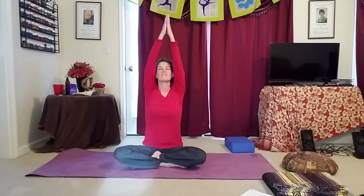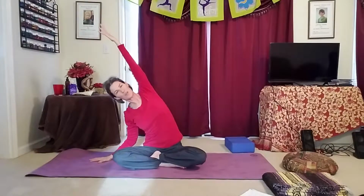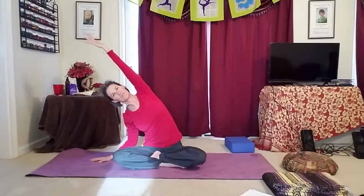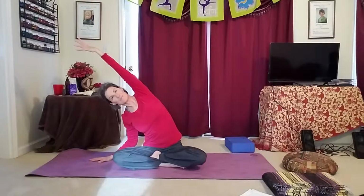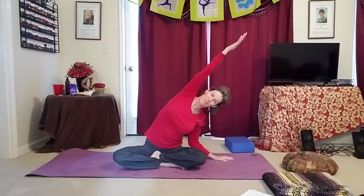Bring the fingertips out to the sides. Inhale, sweep the arms up overhead. And exhale, let's take a side bend to the right. We're lengthening through the side body, stretching the muscles through the torso. Stay strong in the belly, keeping the sit bones grounded down. Inhale, reach overhead, and exhale to the left side. Lengthen, stretching through the torso, reach through the fingertips. Few breaths on each side.